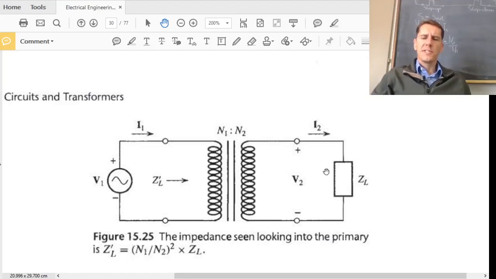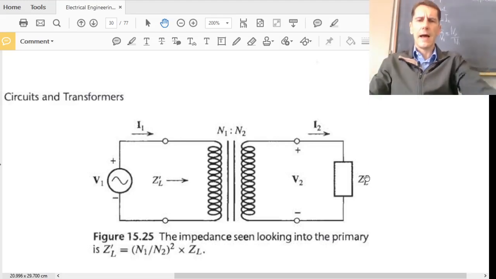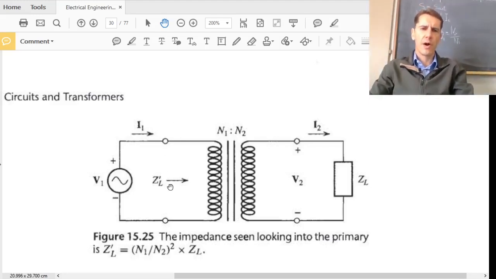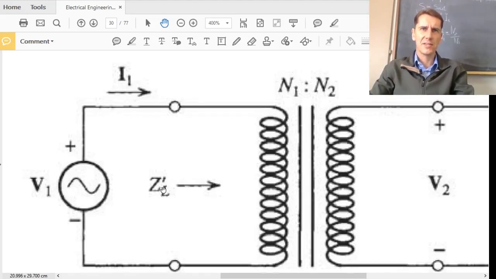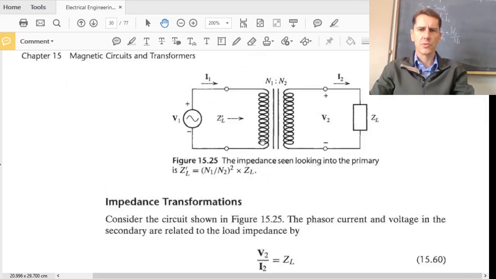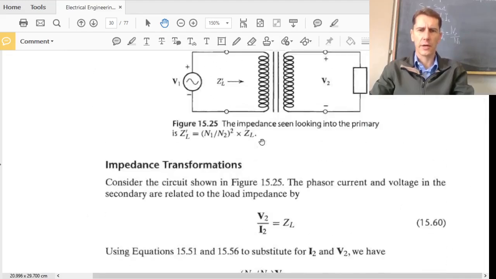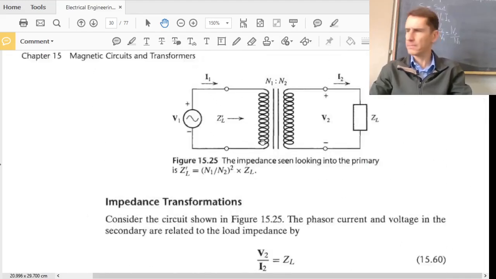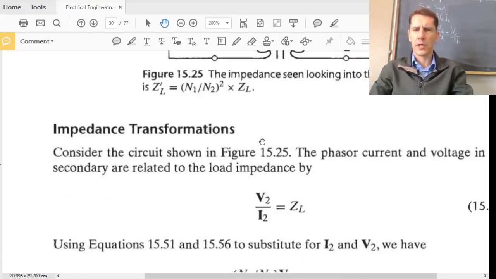On the secondary side, the actual load is ZL ohms, whatever value. When we bring it over to the primary side, you'll notice it says Z prime, because we've referred it over to the primary side. Then we basically lose the transformer and you just get a normal circuit diagram. But what must that be? Your textbook is pretty clear on the equations. I'll put another one on the board just now that sums it all up.